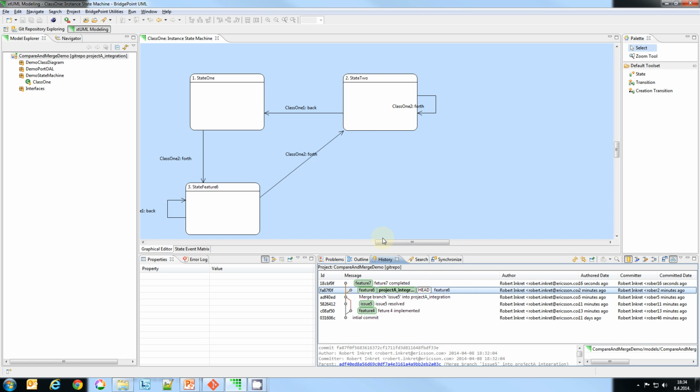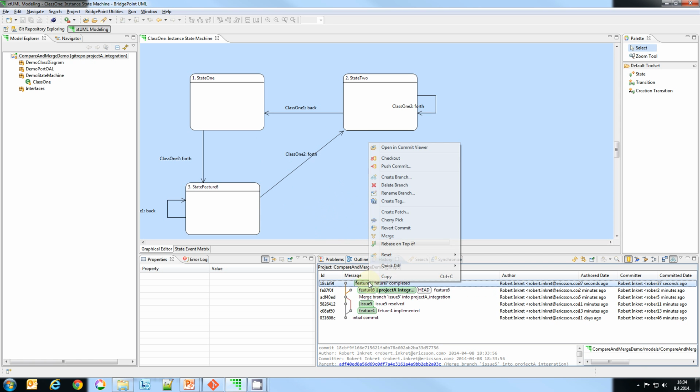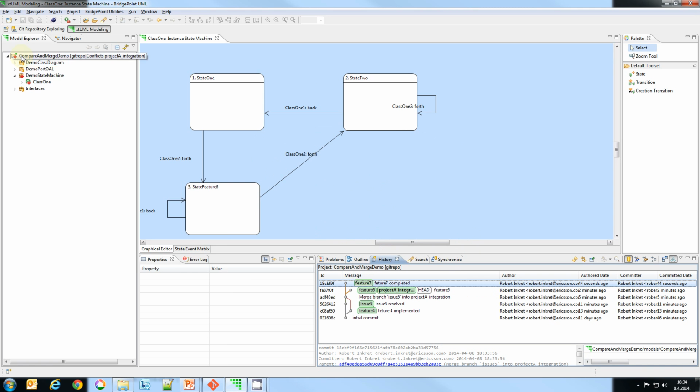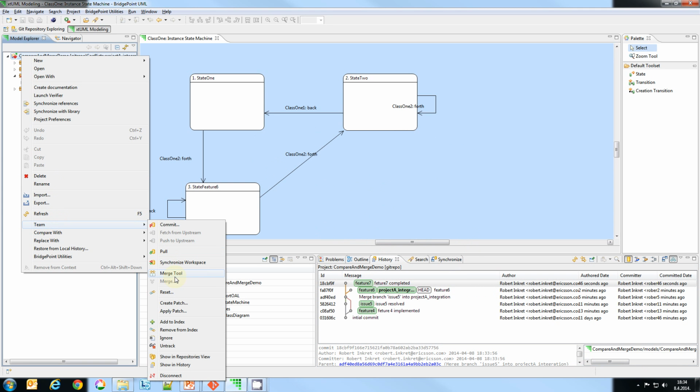And please note, before we do the next merge, that there will be a conflict between the transition from state 1 with an event forth to either state feature 6 or state feature 7, as will be shown when we start the merge tool. So let's merge. Obviously we have a conflict. We start the merge tool.